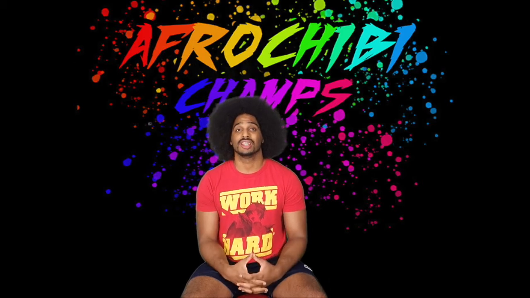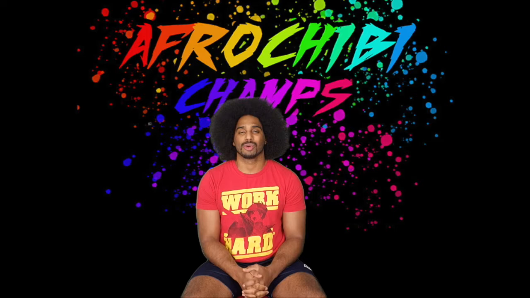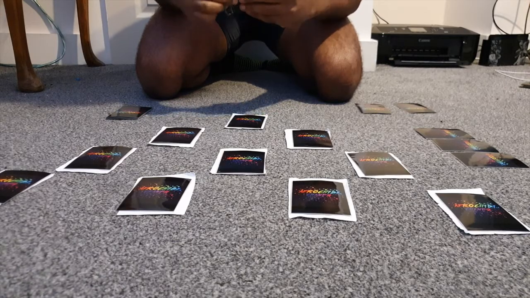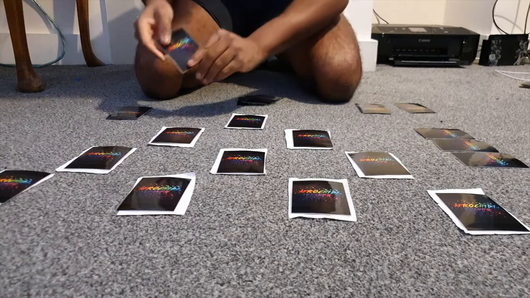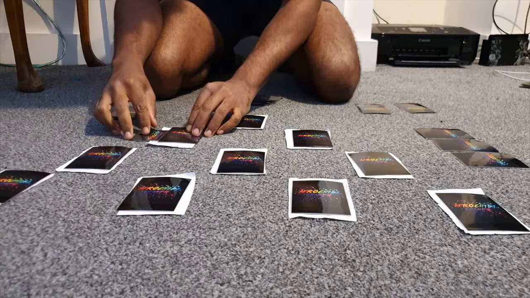Equip cards are played from your hand straight to an AFROCHIBI. You can play an equip card at the cost of an energy. When it comes to equipping to an AFROCHIBI, you need to make sure the equip card is face down in a horizontal position and underneath that AFROCHIBI.